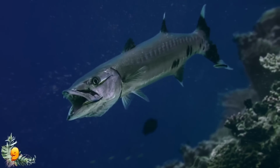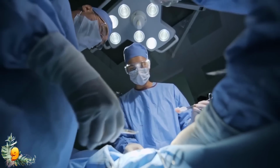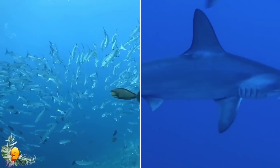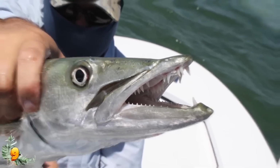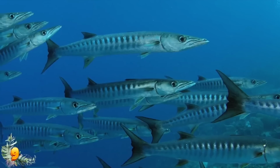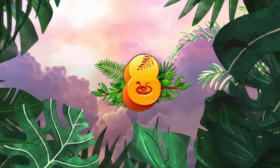According to the Florida Museum, there was an incident in the 1960s off the coast of Pompano Beach in which a diver was bitten twice and required at least 31 stitches. Now, a barracuda is obviously not as treacherous as a great white shark, but everybody knows that sharks are the most dangerous fish. Barracudas are a little sneakier than that, and are even dangerous outside of the water. Some people have reported getting incredibly sick after eating barracuda, with some experiencing gastrointestinal problems and weakness in their limbs for weeks at a time. I would stay far away from these fish as a rule of thumb, because they sound like more trouble than they're worth. Number 8. Jumbo Squid Terrorizer.